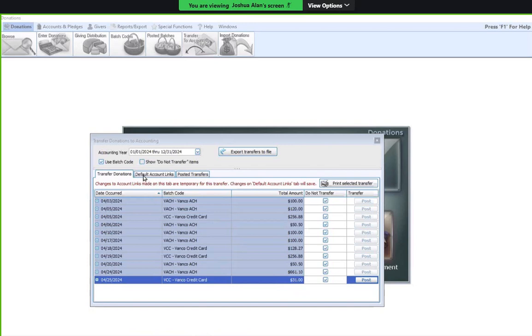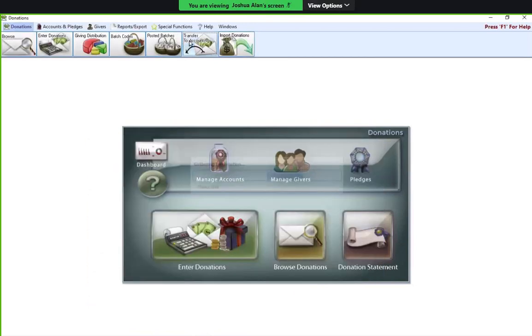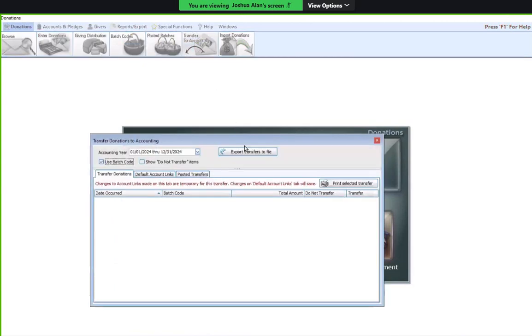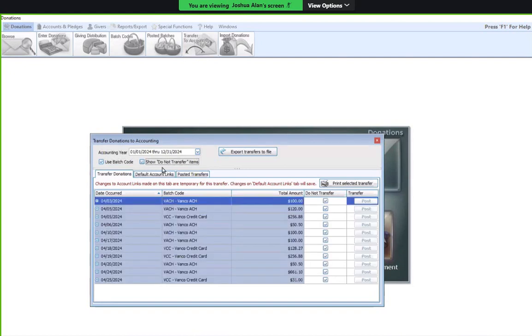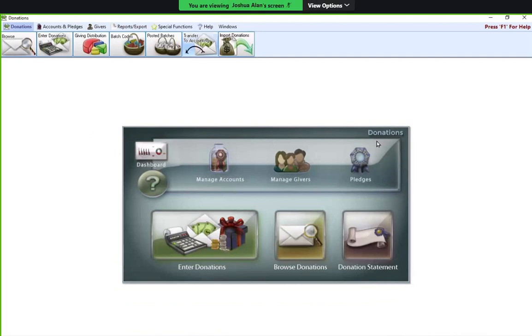And all I do is click off of it and go back, or I close out of it now, and if I go back to transfer to accounting, they should not be there. They're not. If I want to see them, I can find them here. I can go back up to the Show Do Not Transfer items, and here they all are, okay, if I should need them. But I'm not transferring these into accounting, okay? Once I've done that, and these are now archived, essentially, or hidden, all the rest of my work is there. Donations are imported, all right? So then all of my work now is going to be done in accounting.